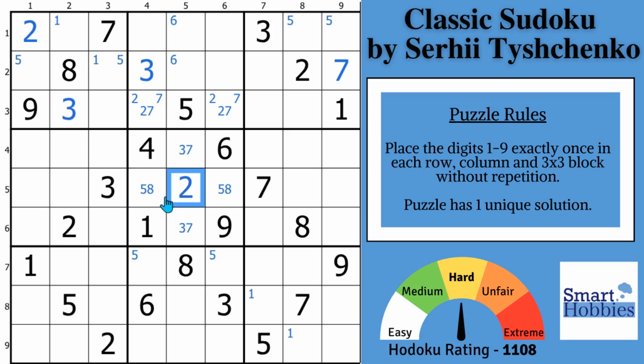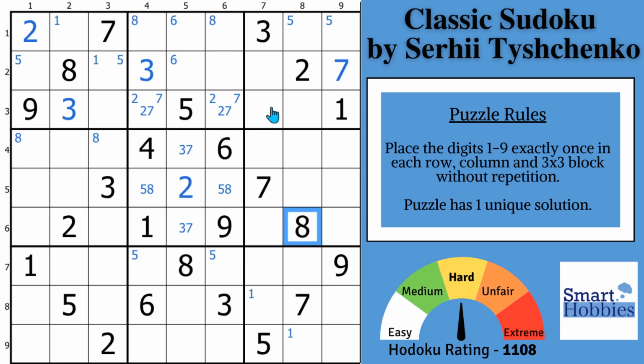Now we're done with the 7s, move on to the 8s. These 8s, as a hidden pair, also act as a pointing pair, since they're in the same row. To go with this 8 and this 8, 2 places for an 8 in block 4. And then with this 8 and this 8, you got 2 places for 8 here in block 2, which is going to make them a pointing pair.